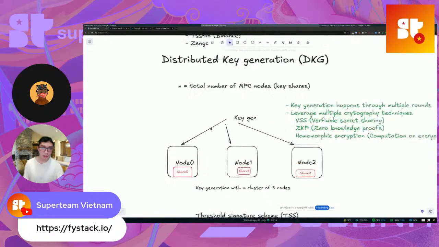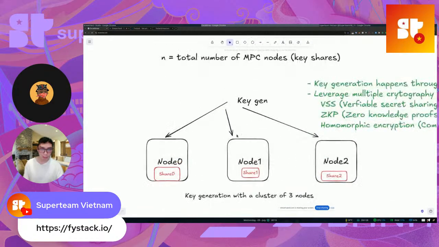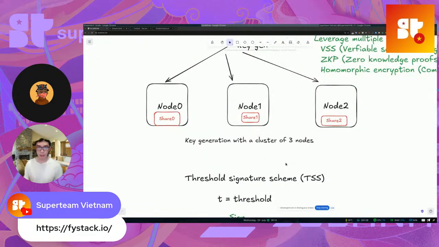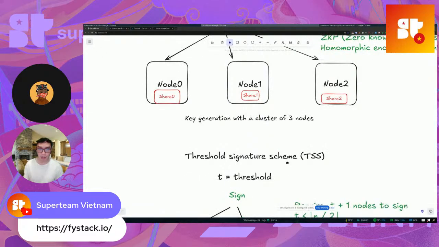After a key generation event happens, the key will be distributed into shares. Each node will store its own share, and the private key is never constructed in a single place. Next comes the signing part.